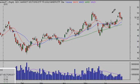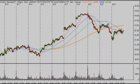The gold stocks, they're starting to try to stabilize here a little bit, which is good because this is the area where they're supposed to find some support. That is, this prior resistance we had seen one breakout from there fail, and then the market rebuilt underneath there, and you could say it had a horned cup and handle or whatever, but it broke out. Now the market ran up to this level of prior highs near 54.5, 55, and then it sold off a couple days hard. We're still, though, looking at this gold market, we're still making a pattern of lower highs and lower lows. So right now, it's still too early to buy gold.